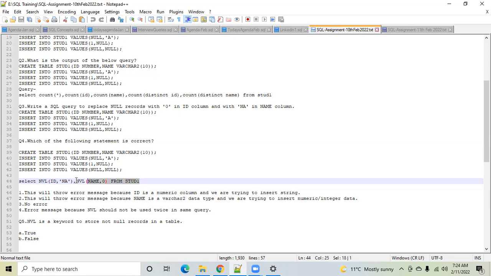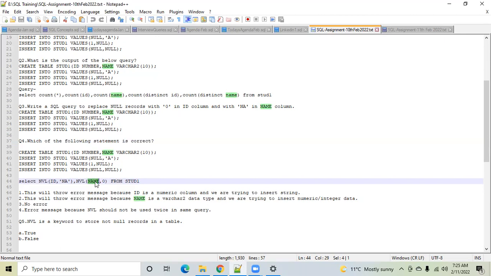But there is one mistake in this query, and you have to find it. It will error out because of data type mismatch. So tell me, which column? You have two columns, name and ID. We are passing a number into the name column.